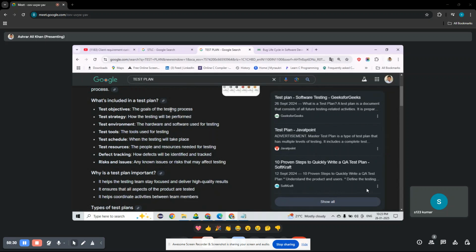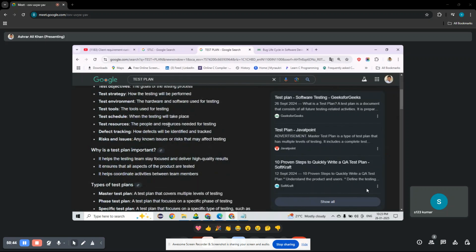Objective, the goal of the testing process. Strategy, how the testing will be performed. Environment, the hardware and software for the testing. Tools required, the tools used for testing. Schedule, when the testing will take place. Resources, the people and resources, like how many test engineers are required, how many developers are required. Defect tracking, how defects will be identified and tracked.